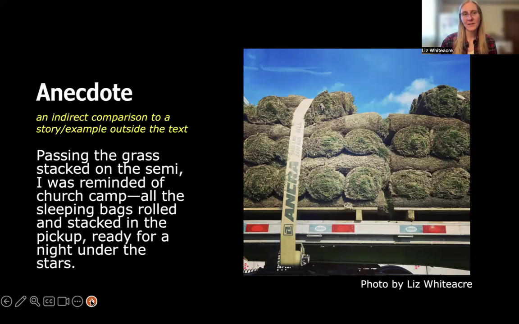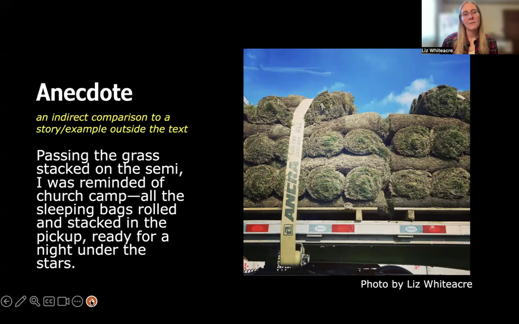And then the anecdote. An anecdote is a story you tell, right? You're chatting with somebody, you're like, oh, that's like this, and you tell a little story. So you can tell little stories within a poem. You're in the present moment saying, this is what we're talking about. Ooh, you need to know about this that happened in the past. Ooh, you need to know about this over there. So you can make leaps to little stories within the poem.